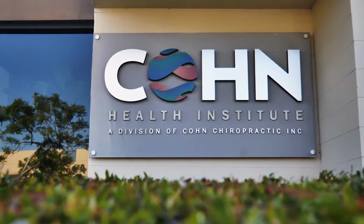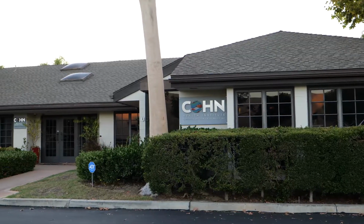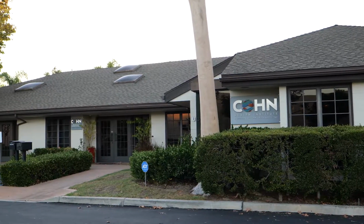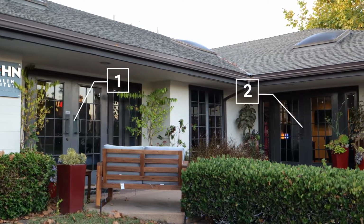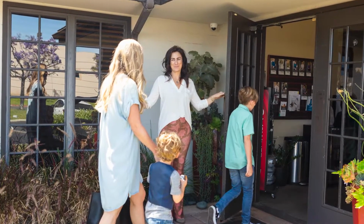When you arrive, it's really good to know that our building is a single-story building. There's plenty of parking, so you don't have to worry about where to park or paying for parking. And we have 2 primary check-in doors. There's one straight ahead when you walk in, and there's one to the right. The main entrance for check-in is the check-in on the right-hand side.